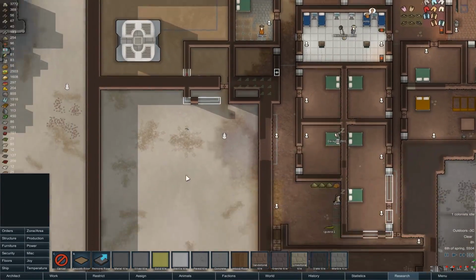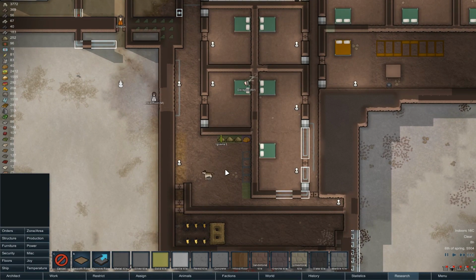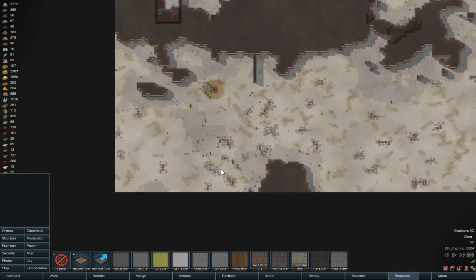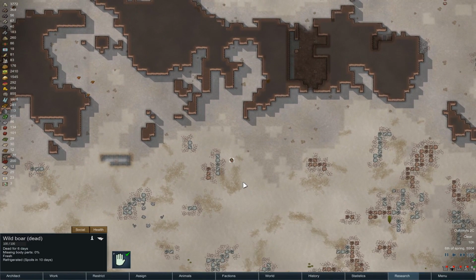But yeah, as soon as we get this area contained, it's then time to start thinking about animals, because I really, really don't fancy having them continue to breed like they are. So we're going to need to copy and split the animal area and then make two. One for the ladies and one for the boys.